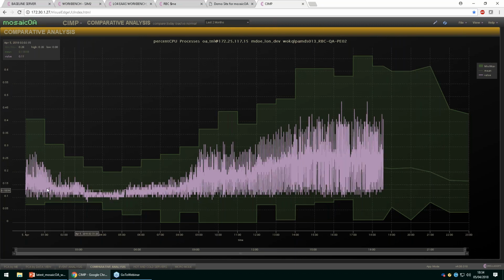So potentially they want to know where they are in a day. So you could have something like a CPU, which is at 60%. Is that good or bad? Who's to know? It could be 80%, and that could be completely fine. It's how it equates to previous days. So what we have is this green area here is generally how big it's got in the past. We can see where it's gone, and then we can see where we are today. The purple is where we are today, and this dotted green line is where we're projecting it's going to go.